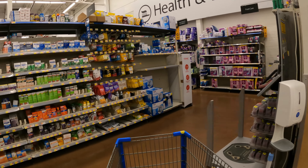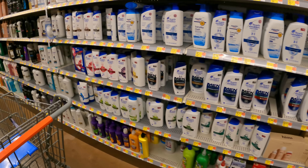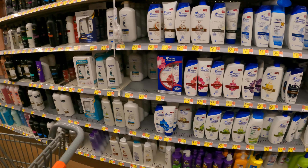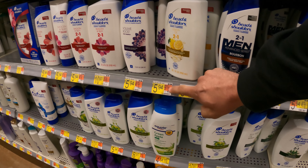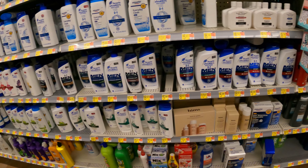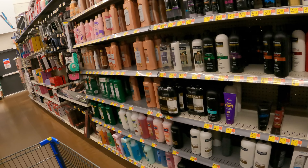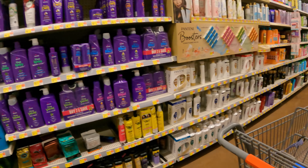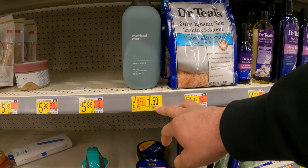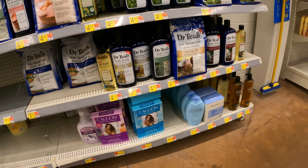I've been noticing a lot of shampoos going down on clearance. Let's go see if this store has anything for us. One of them has been the Head and Shoulders, but I'm not seeing any clearance tags or even any regular tags. From previous episodes at this store, we actually did see clearance pricing on a regular tag. It's given me an idea that maybe shampoos might start to clearance out soon. Another section to look at is the Dr. Teal section — a lot of this stuff is starting to clearance out. Dove Mango Bubble is $1.50 down from $6.